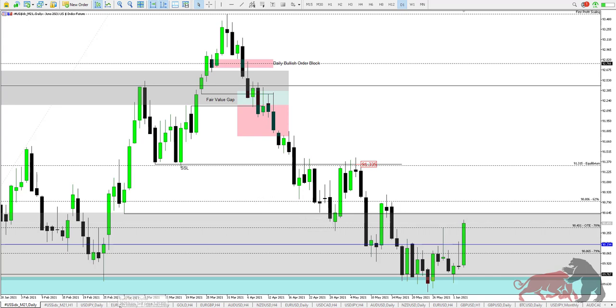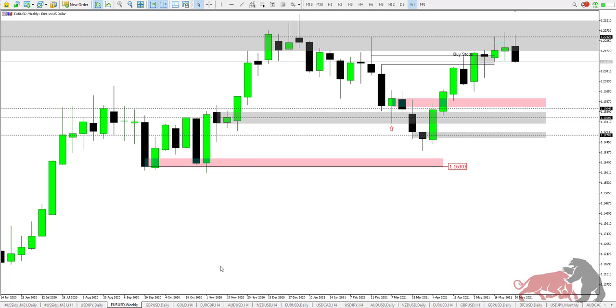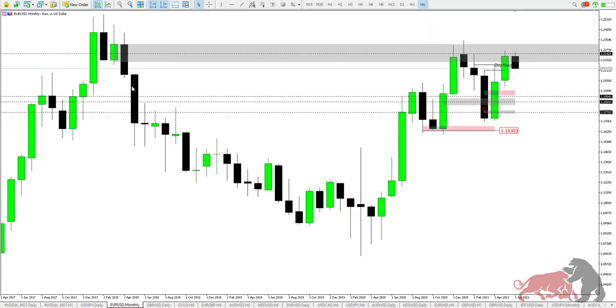Then coming to EURUSD. EURUSD, that's another one which played out perfectly. Now, if you go back to the video again, you're gonna see I expected price to reach the mean threshold of our monthly bullish order block. You can see here, this is the candle that I'm talking about. Price came, what is the high on this candle here? The high came in at 1.22536.